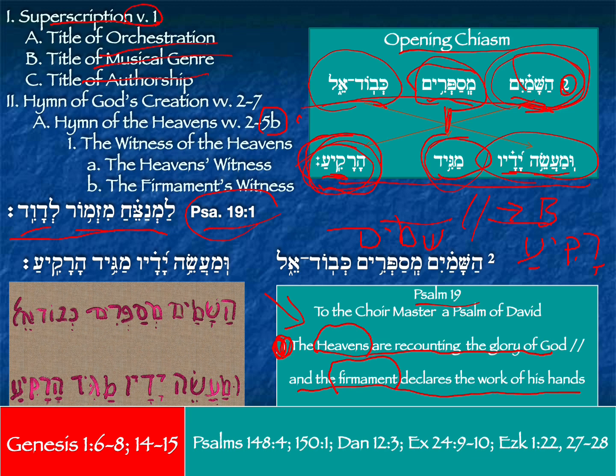But we want to read this. So we have line A, then we have line B. So we know his thoughts are on the Rakia and on the works of God's hands. So the works of God in creation definitely are a witness to God. Okay. And that's what Paul says back in Romans, that they're without excuse. Why? Because they've understood that which was created, that it all came from God, and because of that they're without excuse.